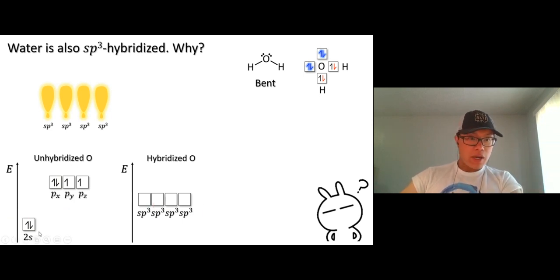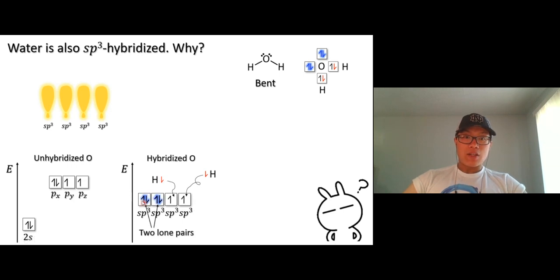So how many electrons are there? 1, 2, 3, 4, 5, 6. So 6 electrons. I'm gonna go up, up, up, up. All right. Full now. Go back to the first one. Down and down. That's 6 total. Look at that. What we have here: 2 half-filled orbitals for the 2 hydrogens, and the other two are filled, the lone pairs.